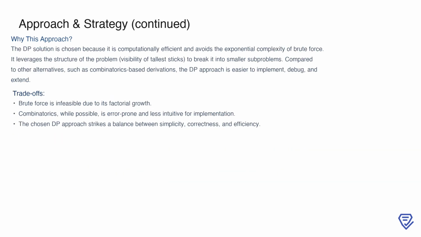The dynamic programming solution is chosen because it is computationally efficient and leverages the structure of the problem to break it into smaller, manageable subproblems. By focusing on the visibility of the tallest sticks, we can use the recurrence relation to compute the result iteratively, avoiding the exponential complexity of brute force.